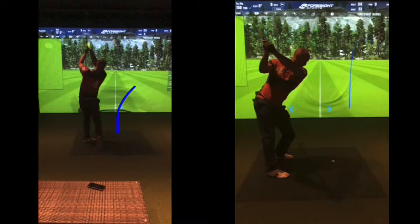And if you really then overexaggerate your right arm move and try and fight against that left arm to square that club face up, you might overdo it because you're stronger in your arm, and the ball might hook to the left. So the arms aren't really working together as one. They're not controlling the club face really. It's just more a question of reacting from the previous shot.